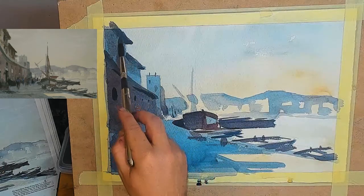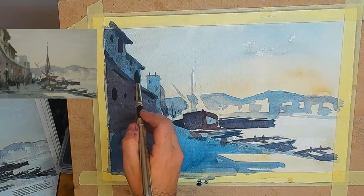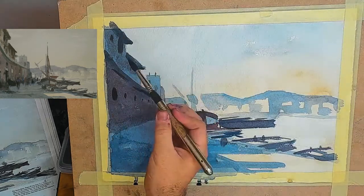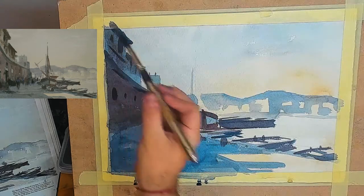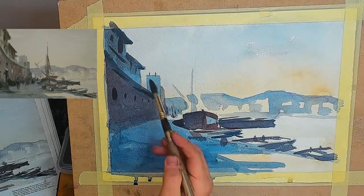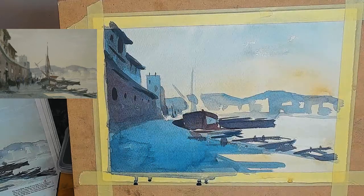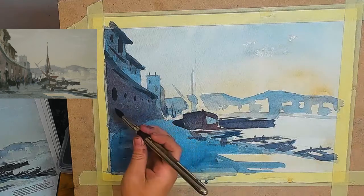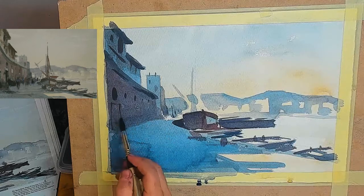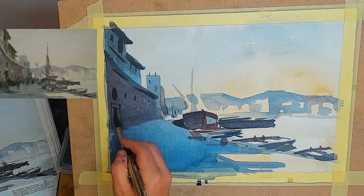So restating some of these darks, getting some of these windows in. Again, with watercolour, it's amazing how simple you can keep the shapes of the windows. You don't need much detail, and in a lot of Seagos you'll see just these little dark shapes. But when they're done well, they really do trick the eye. And this is another thing, these doorways, he uses these negative spaces really effectively. These little dark shadows.